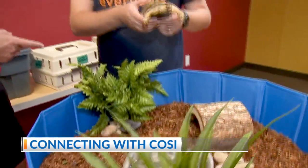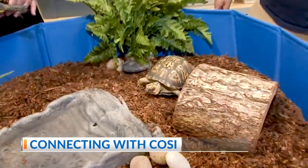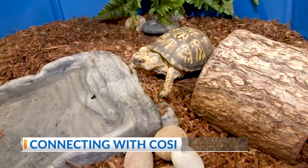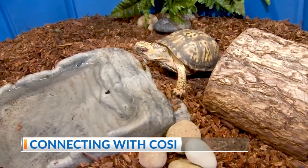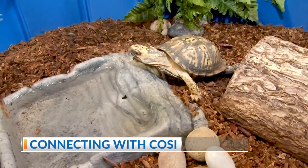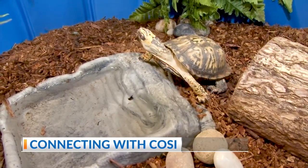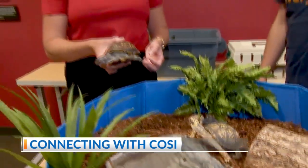So do we want to put Lewis in too? We can get Lewis to turn here. Do we need to take Chum out? Yeah, let's take Chum out. We don't want any turtle babies, okay? We'll let Lewis here explore a little bit. He went right for the water — Lewis is thinking he might take a little dip, get a little drink. Lewis is looking right at Chum. I think we may have a love connection at COSI.